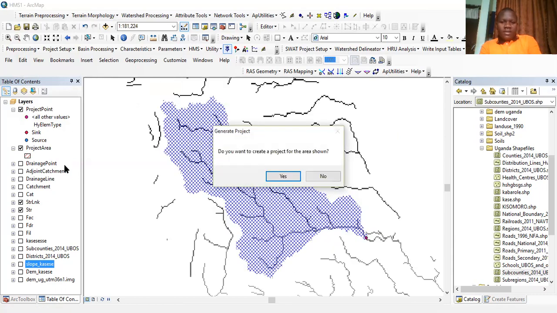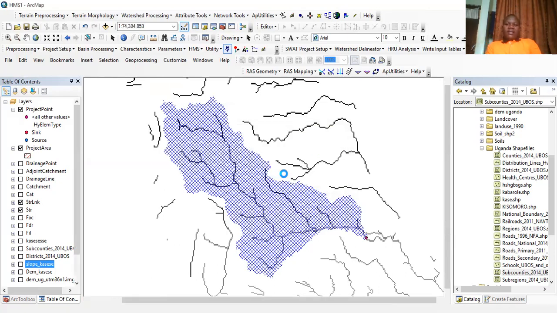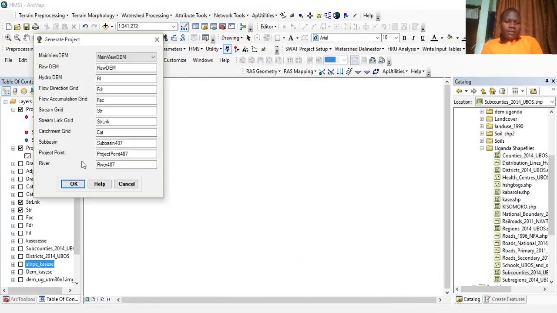That's our catchment area. Then you say okay, so that it can generate for the highlighted area. Okay, good. You click OK.